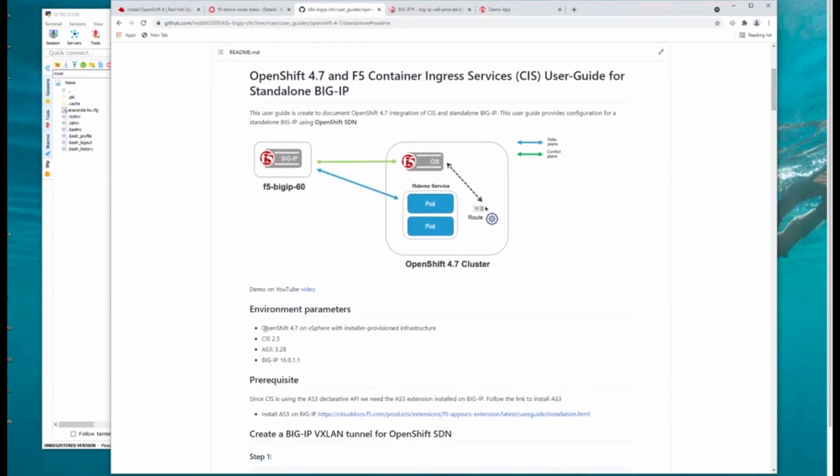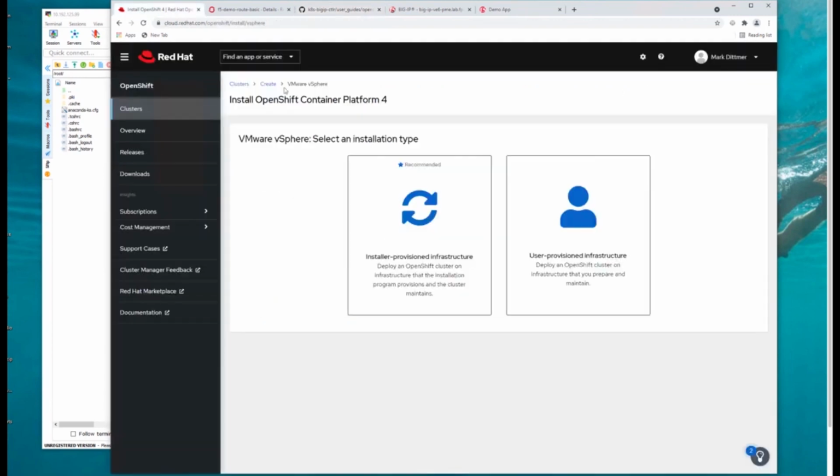What's really cool here is I'm using OpenShift 4.7 on VMware using IPI, or installer provisioned infrastructure. And so let's talk a little bit about that for a minute. To configure OpenShift 4.7, you can configure in many different places.